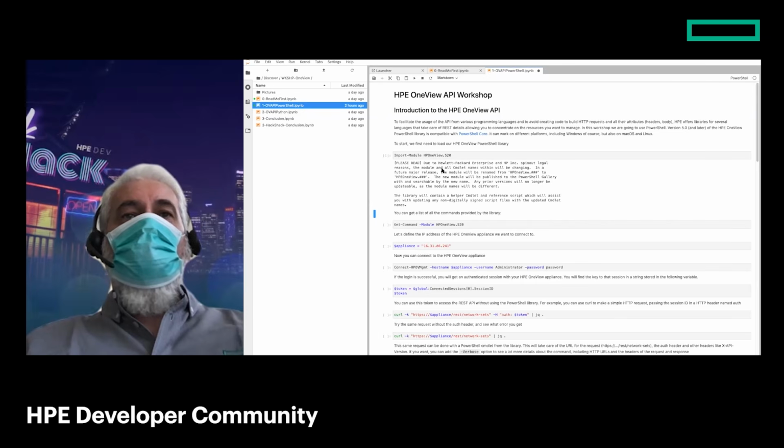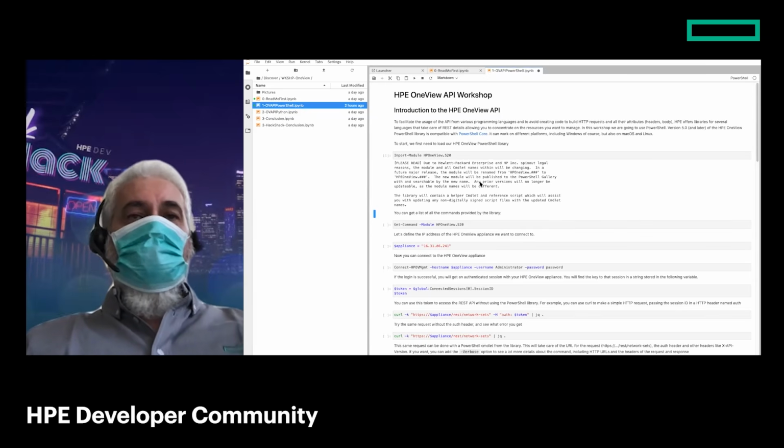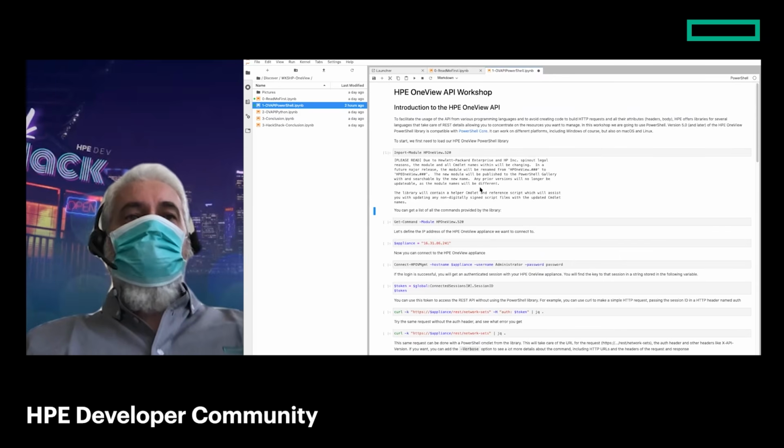It's a warning that is basically saying that soon HPE OneView will be renamed. So the name of the module and the name of the commandlets we are going to see are going to change in a future version, and that will make us have to change our scripts to use the new naming. But for now, this is just a warning.